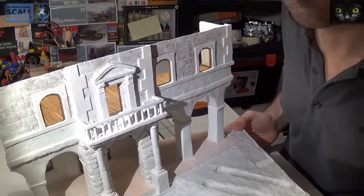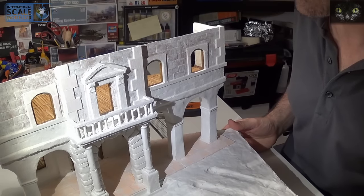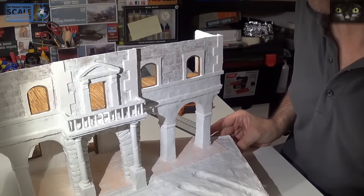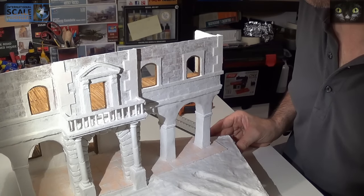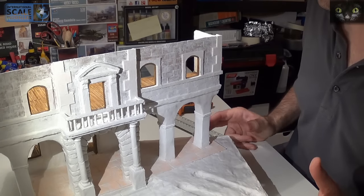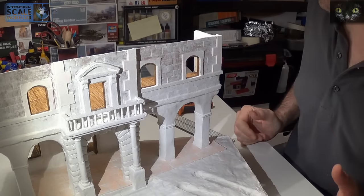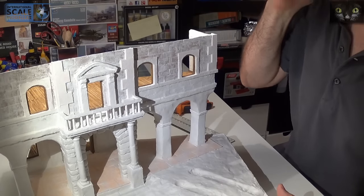My intention was to also do the windows and the doors for this phase of the project, but I changed my mind because the next thing I'm going to do is paint it. So the doors and the windows would be a little bit in the way. It will be one of the last things to add. I will probably make them with veneer, with 2 layers of veneer glued together. Well, I don't know how I'll do it, we'll see. They will be added at the end of the process.